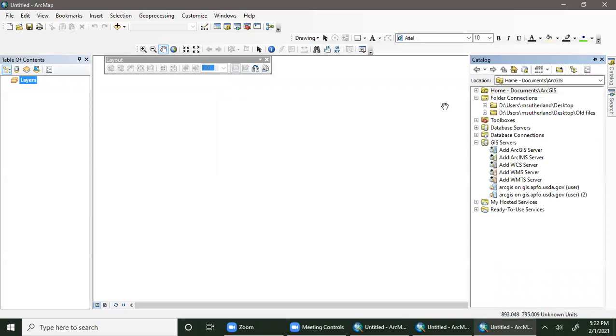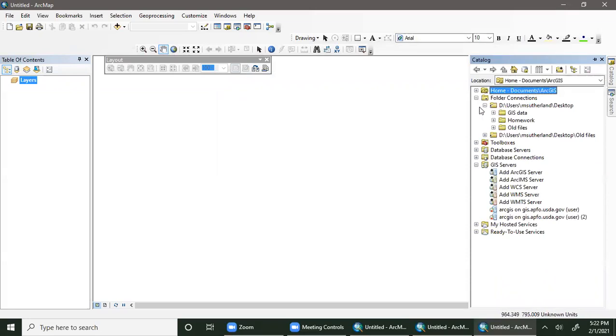All right, one by one, we're going to create the same map in each of these 3.